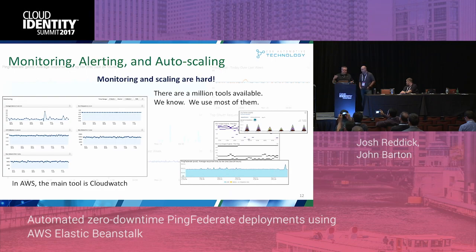So now we're able to automatically deploy PingFederate out to AWS, and that's about 85 to 90% of what you need. Monitoring and auto-scaling are really the other ones because we want to grow. We don't want to pay for instances we don't want to run. It'd be so much easier if we didn't have to worry about how many instances we were running and how much they cost. You could just build a bunch and let them all sit out there and run, and you're happy. But in AWS, they charge you for every minute a CPU runs, so we don't want to do that.